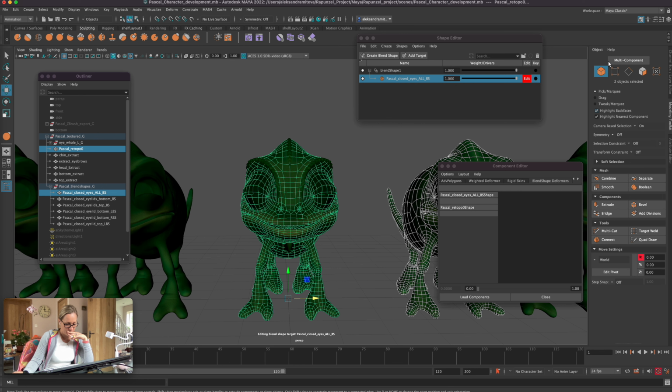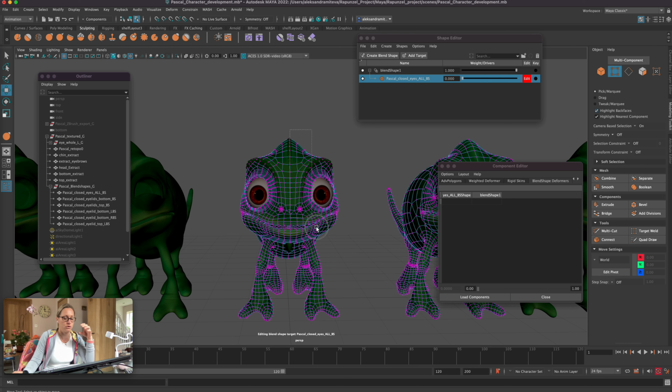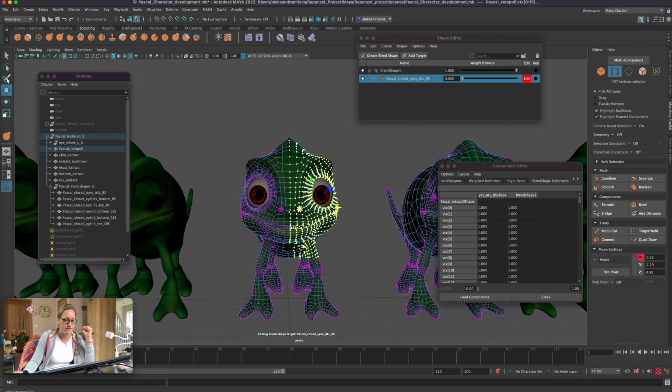At least I myself, I would do just these main ones for the eyes so I can connect the controls to the blend shapes for closing eyes, opening eyes, and winking and whatnot. For smile, then I do smile, and for him, I think I just did smile actually. And if I know how I'm going to animate the character, that's how many blend shapes I would create for the face.